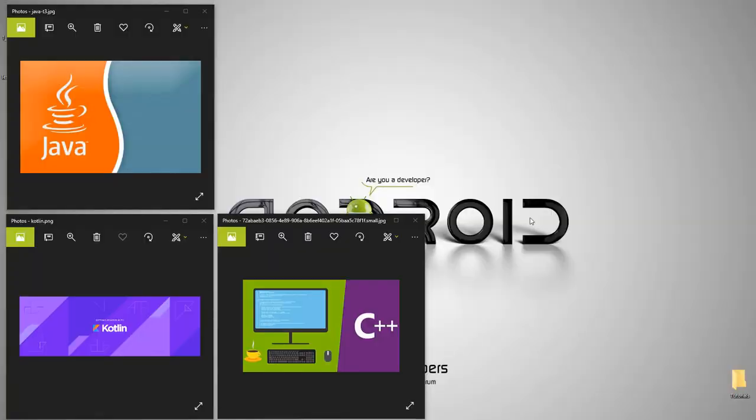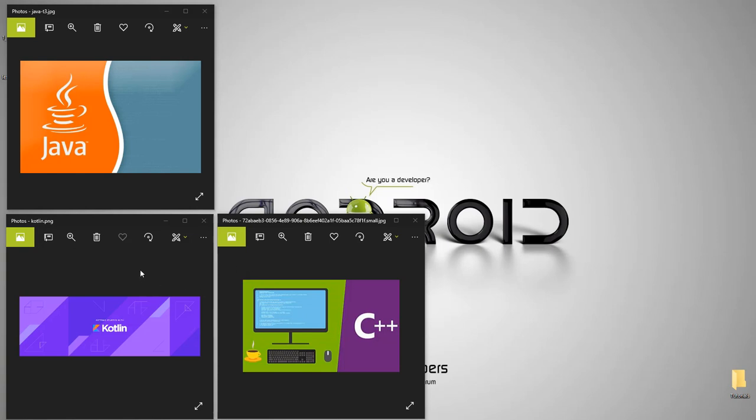In this tutorial series we are going to start from the very beginning of Android application development, and then we are going to keep going until we are advanced Android application developers. Now the first thing that you need to know about Android application development is that it can be done using three programming languages, which are Java, Kotlin and C++. Now in this tutorial series we are going to use Java. We are going to focus on Java, and just in case you wanted to learn it using Kotlin or C++, then you should search for a different tutorial series.